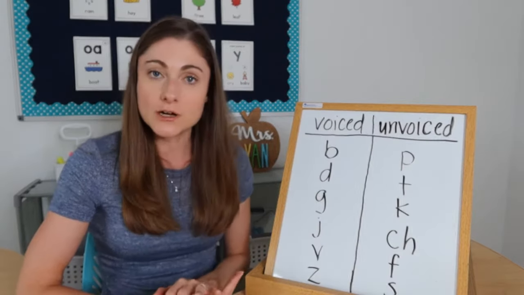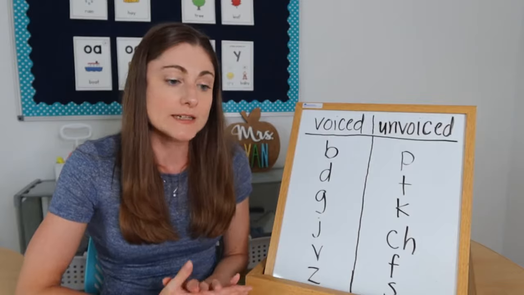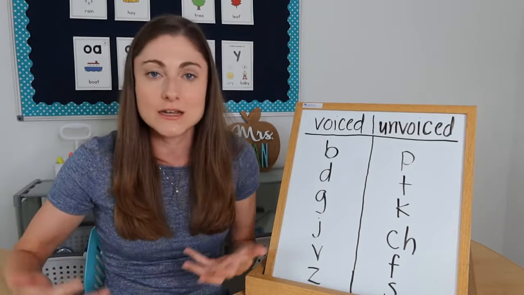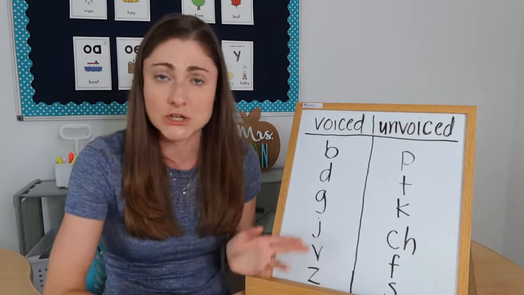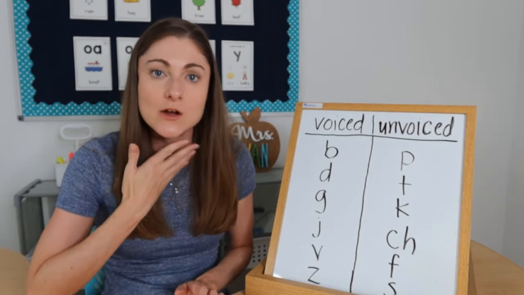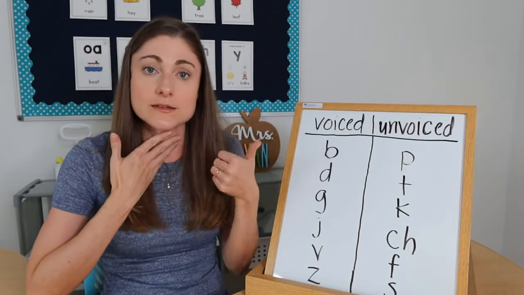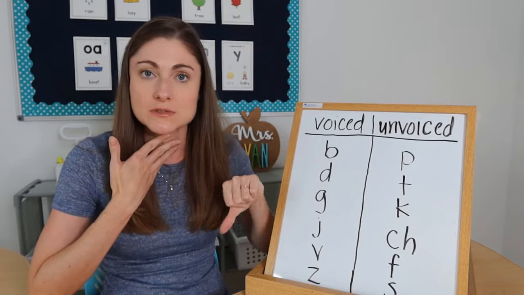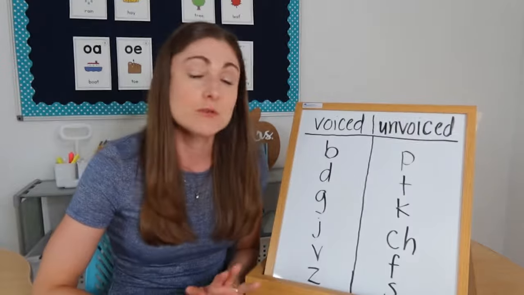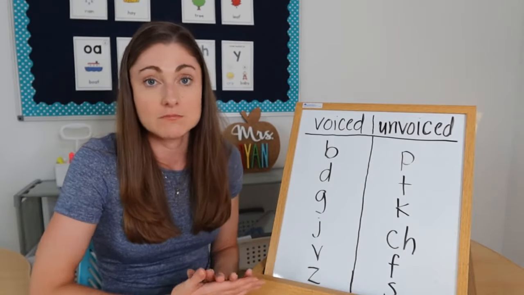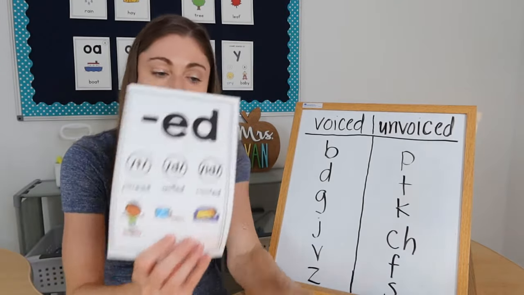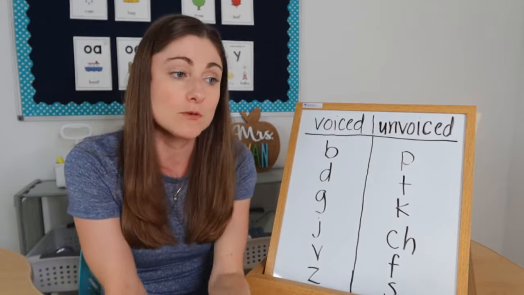Okay, so let's talk about some different activities for having kids practice. This is not something that I spend days and days teaching. I just mention it and integrate it. If I'm teaching kindergarten, I'm introducing the letters. As I introduce a letter, I might have them say the sound and then put it on their vocal cords. Is it thumbs up, is the letter voiced, or thumbs down, unvoiced? Do they feel their vocal cords on? So it takes like 2 seconds. If you're reviewing the alphabet in first grade, you could do the same thing. It doesn't take very long to just have them notice, right? Of course, we integrate it when we're talking about spelling and reading rules like that.